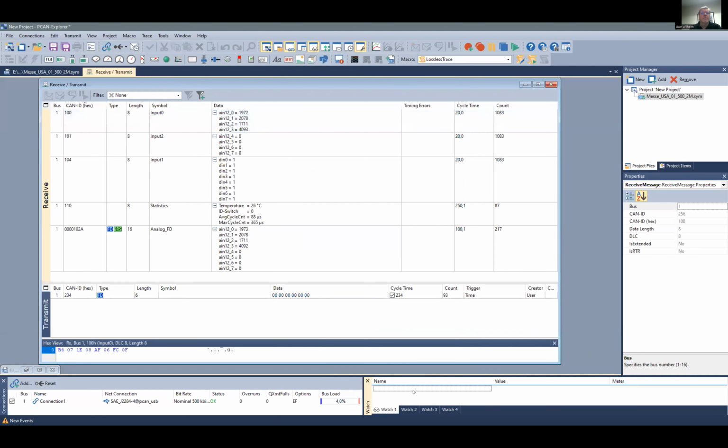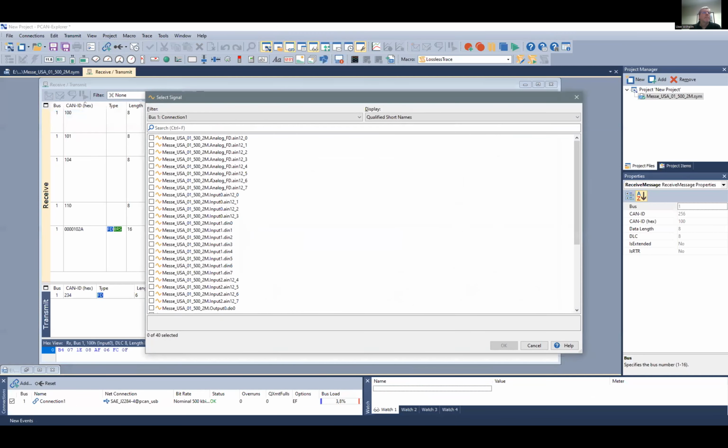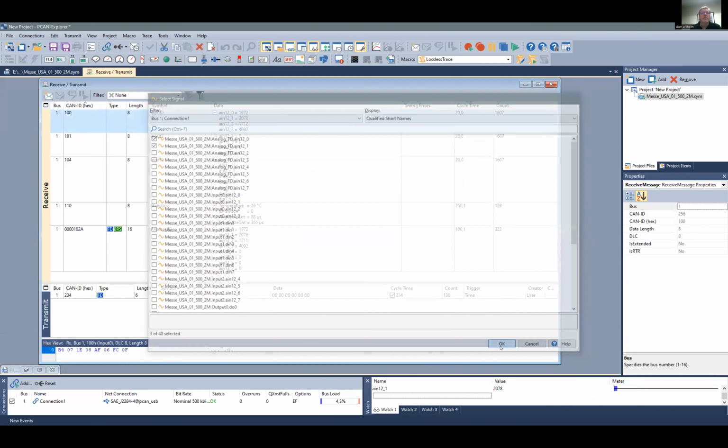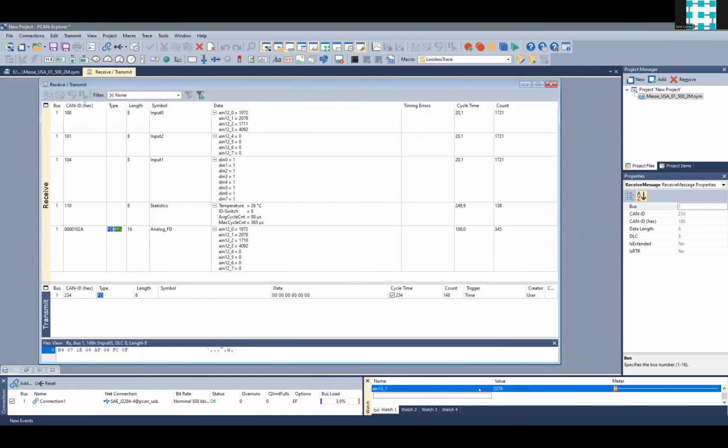There I can say, I'd like to have the temperature and analog input 1 and 2, and watch them. Then when I change it, I see the value and a bar graph.